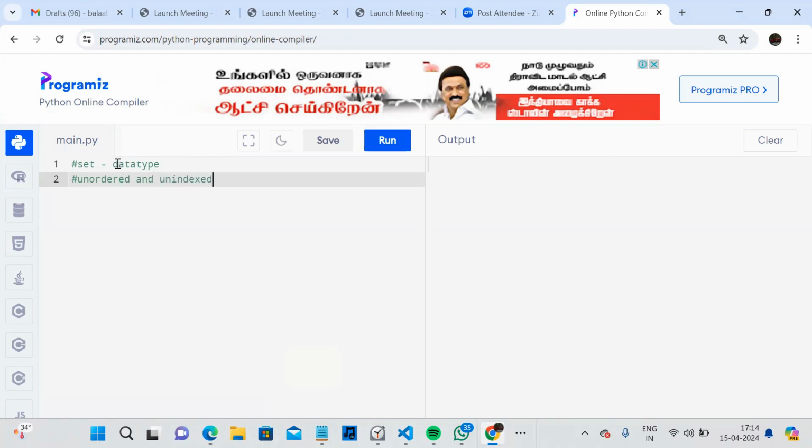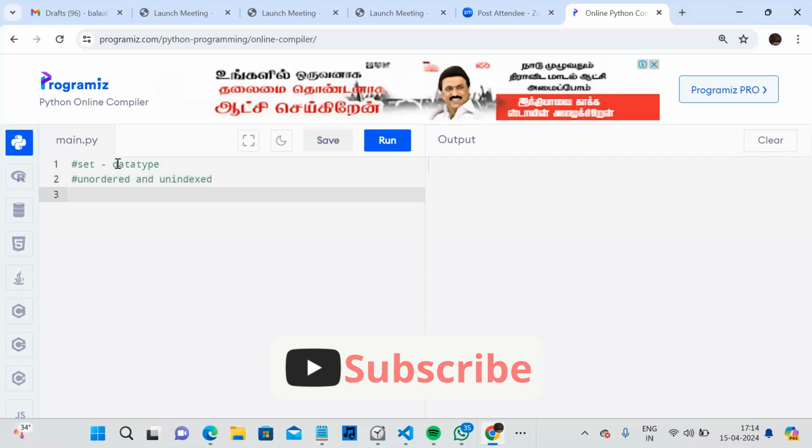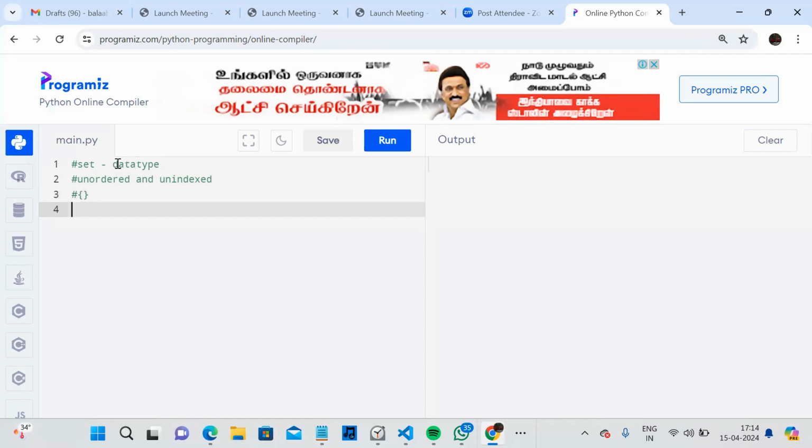There is no specific index and no specific order for this data type, and we denote it with curly brackets. So set is another type of data type, and it is unordered and unindexed. There is no specific order or index for it, and it is denoted by the set bracket. So we will see some basic functions in the set data type.